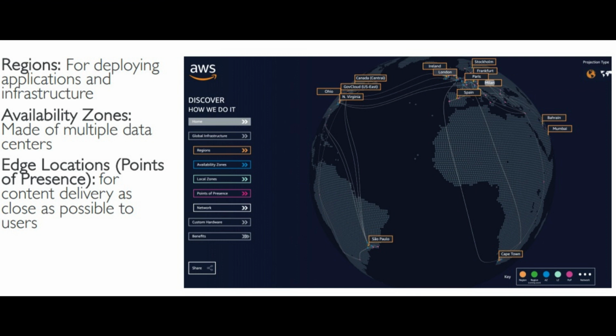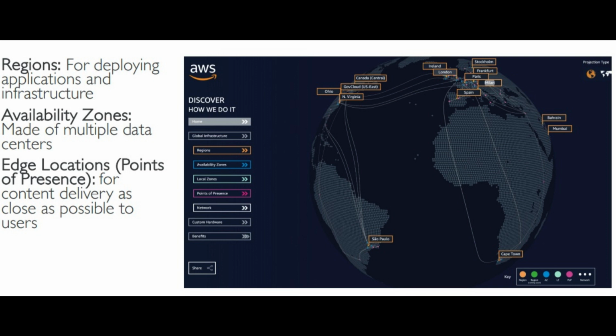We delve into the intricacies of the global AWS infrastructure and its key components, vital for deploying and managing global applications efficiently. Firstly, let's talk about regions. In the AWS ecosystem, regions are fundamental for deploying applications and infrastructure. They are geographical areas that AWS uses to isolate and operate its cloud computing resources. By strategically selecting regions, businesses can optimize performance and comply with specific geographic requirements.